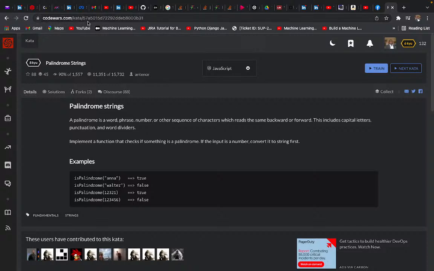Today we're going to be looking at some algorithm problems, using the platform known as Code Wars. Code Wars is a fantastic platform if you want to learn algorithms, if you want to go into programming and attend programming interviews, and you want to improve your skills in algorithms. We're going to be solving a series of algorithm problems.